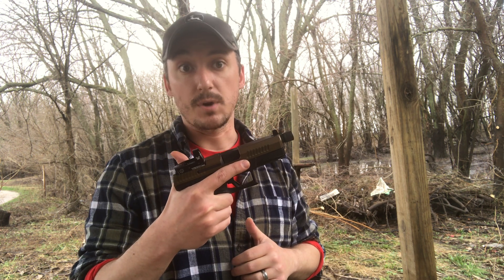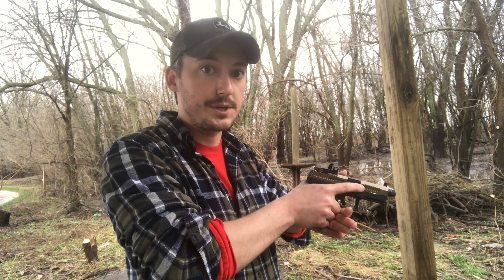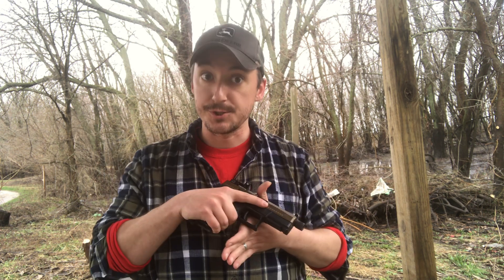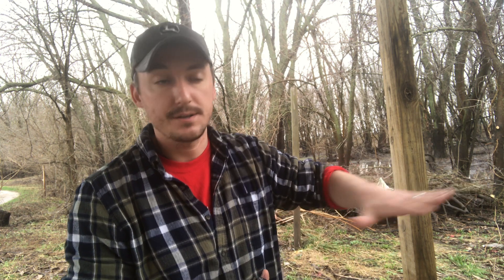You have to know if sending that supersonic projectile down the hallway is going to hit any of your kids or somebody in the next room. Make those decisions ahead of time as to where you can and can't shoot. Keep your finger off the trigger, know where your muzzle is at all times, and know your target and what's beyond it. That's safety. I've been flagged by a lot of muzzles when helping people shoot, and it's not acceptable - you have to be consciously aware of everything you're doing when you're shooting and when you're not shooting while you still have a gun in your hands.